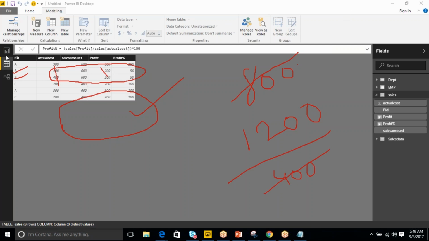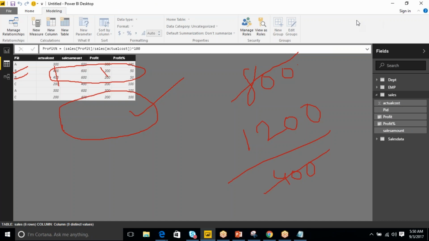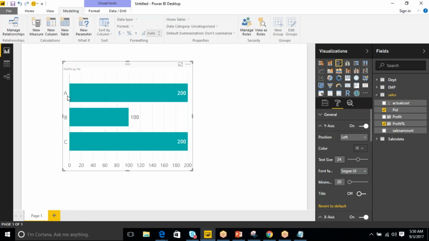But what is this visualization representing? This visualization is representing 100%. What happened here is, at a record level, the profit percent is perfect. But whenever you take it in a visualization, it is performing a group by operation.